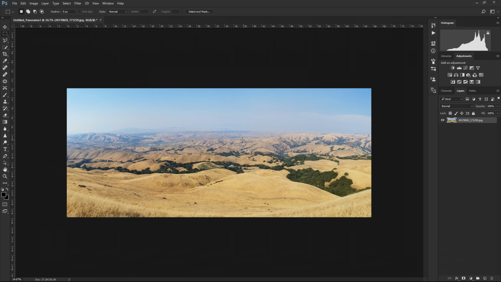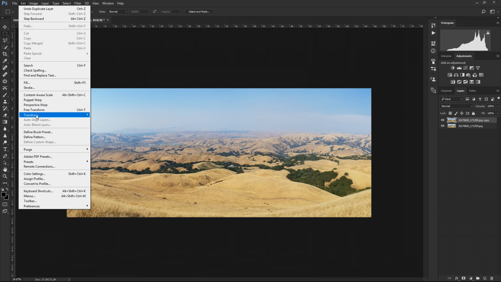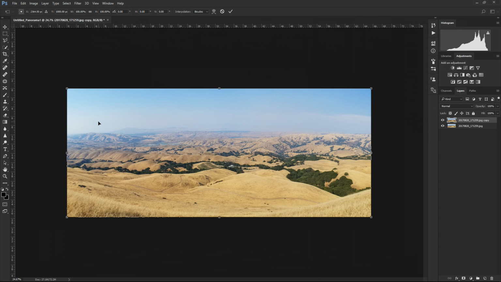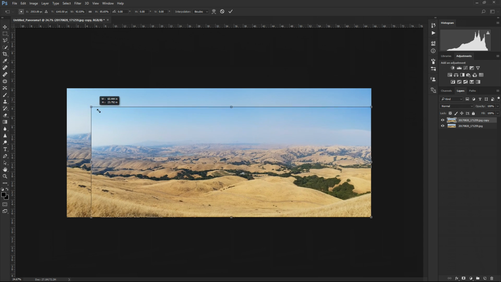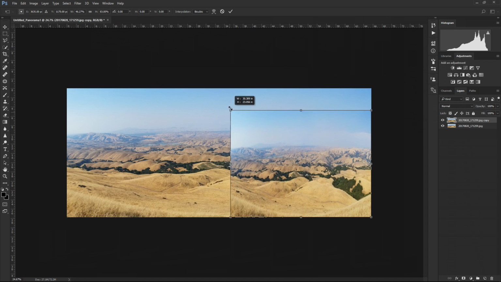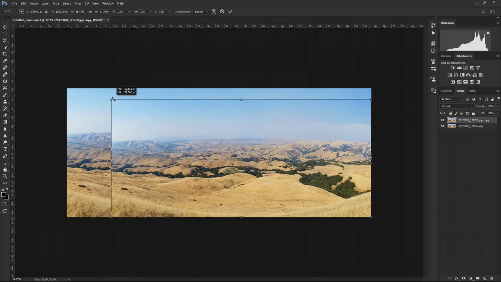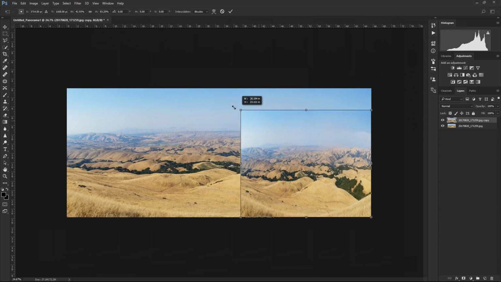So far, we were resizing the whole image. So if we had more than one layer, all these layers would be resized by this method. However, if you want to resize just one layer, so let's copy this layer to the new one. And let's say we want to resize this layer, we have to select that layer and go to Edit, Transform, Scale. Now you can resize just that layer. And I just clicked on the corner of it and I'm dragging with the mouse.